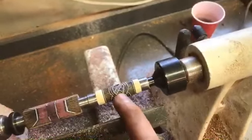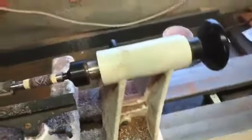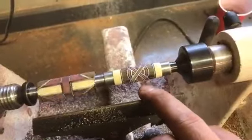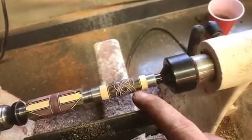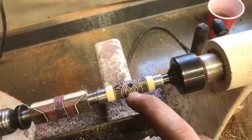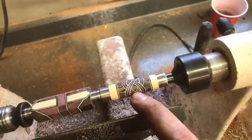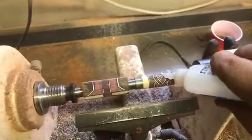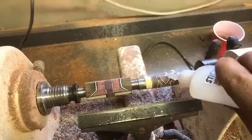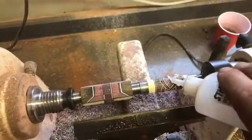I think I can just fill that in with a little bit of CA, and that's what I'll do right now. Let's fix that right now. Might be hard to tell, but there's a tiny little gap here. Oh, it's so small. It probably won't even be there once we sand, but let's take a little bit of super glue and fill in that tiny little hole.